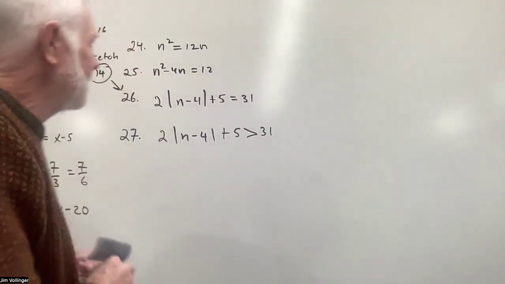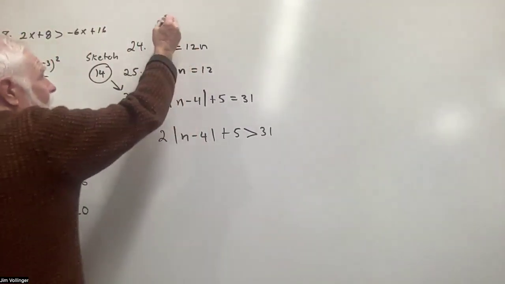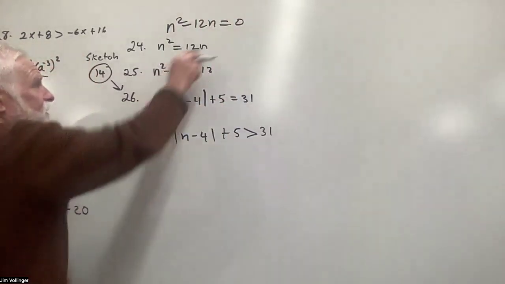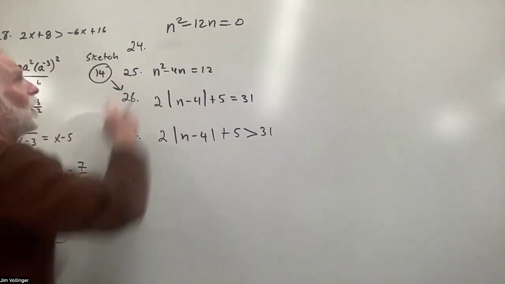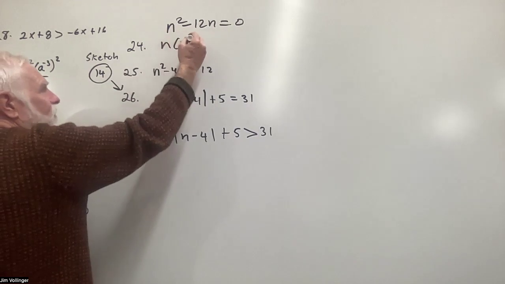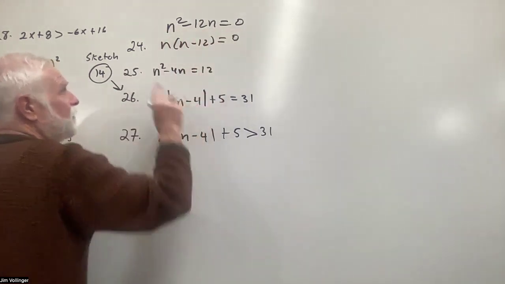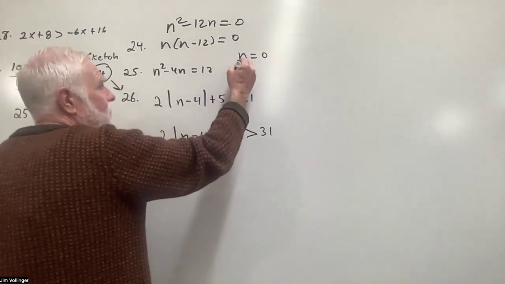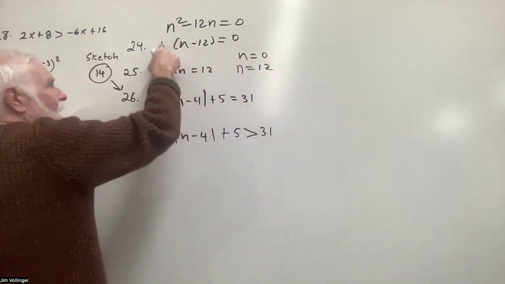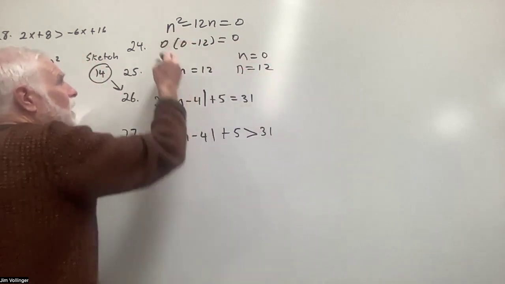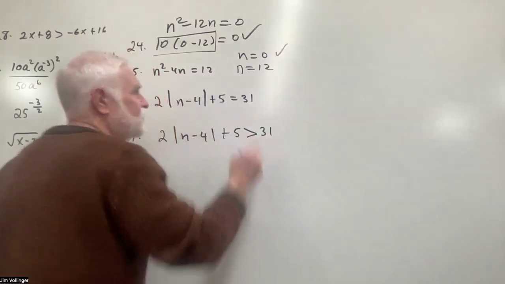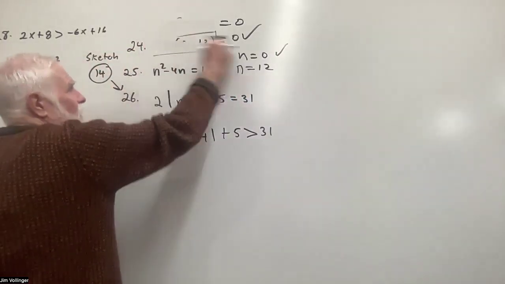n squared equals 12n. Now I've got to solve for n. I've got to find out what works. Well, my first step is to see if I can write it as a product. Because if I can write it as a product, I can see the numbers that work. What's the first rule? Take out what's common. You'll be hearing me say that the rest of the term. Do you think you can see that n could equal 0? You think you can see that n equals 12? If not, take n and make it a 0, and take the other n and make it a 0, and you do the math. 0 times negative 12. It works, so will 12. Next one.